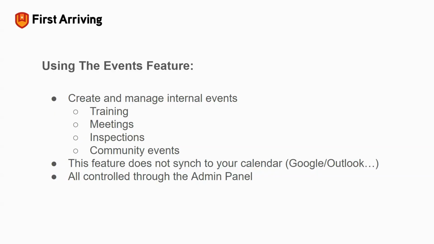Now, there is one important distinction to call out, and that is that this calendar event functionality is completely independent from any other calendar like your Google or Outlook calendar that you may have integrated with your big screen dashboards. There is no automatic sync in either direction at this time. All events must be created and managed directly within the First Arriving platform with admin access.